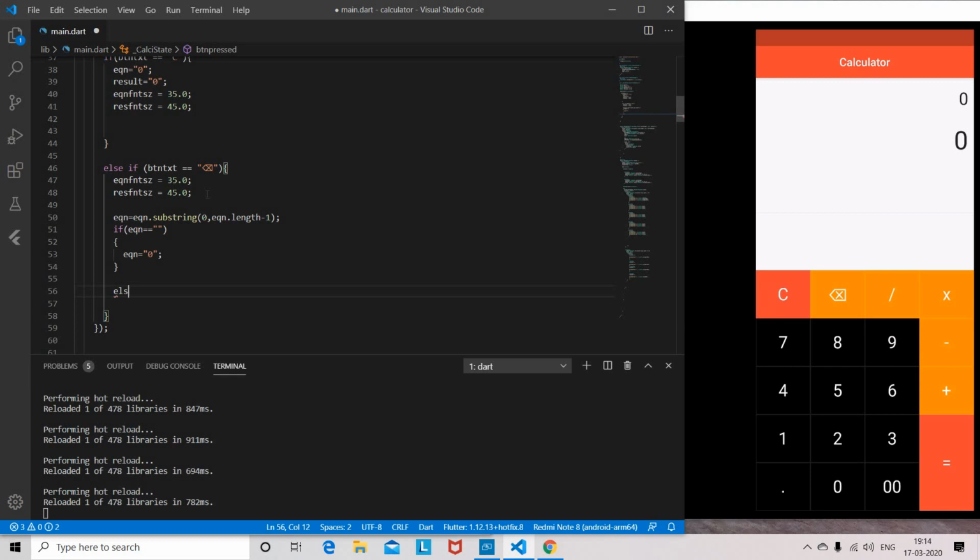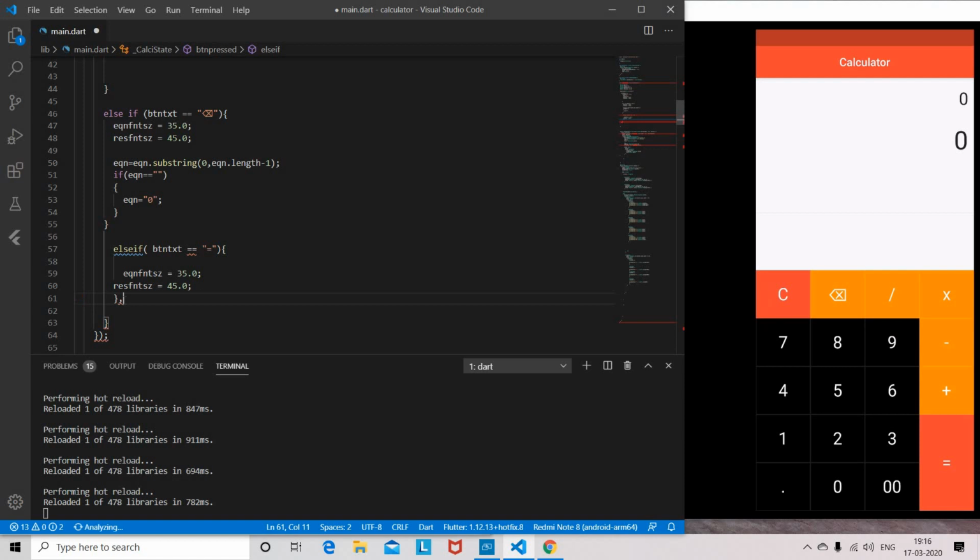Now again I'm using else if equal to, then we should perform the arithmetic operations, right? Now I'll just copy paste this. That's it. Okay.